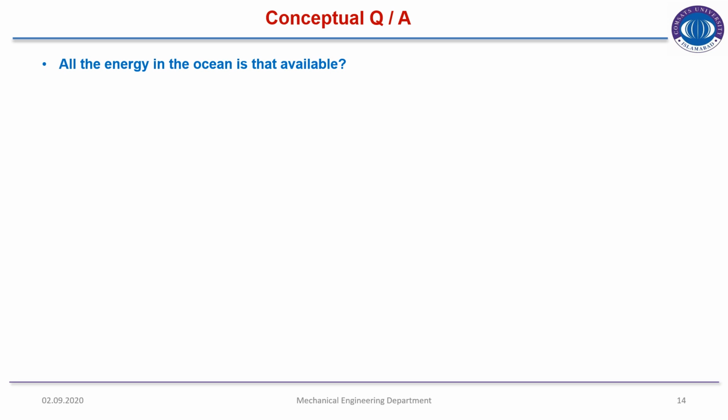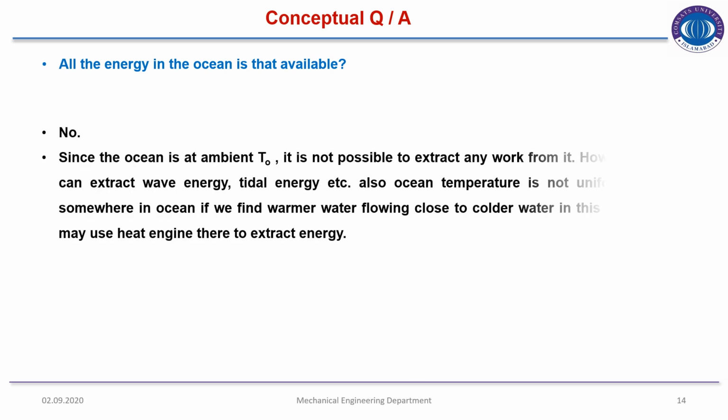The conceptual question answers continue, and the next one is: is the energy of the ocean available? The short answer is no, because the ocean is at atmospheric temperature. When we talk about energy in terms of thermodynamics, we are talking about the thermal energy that can be converted into work.